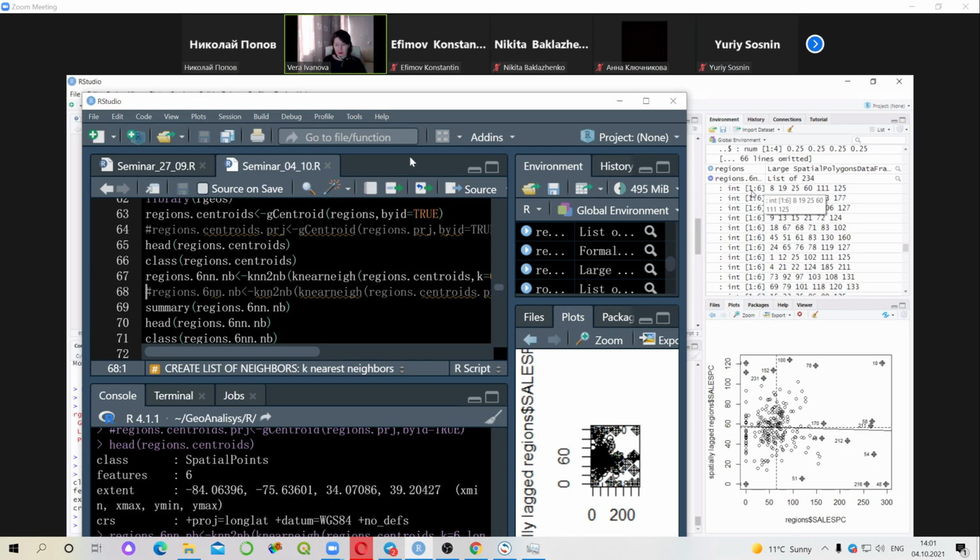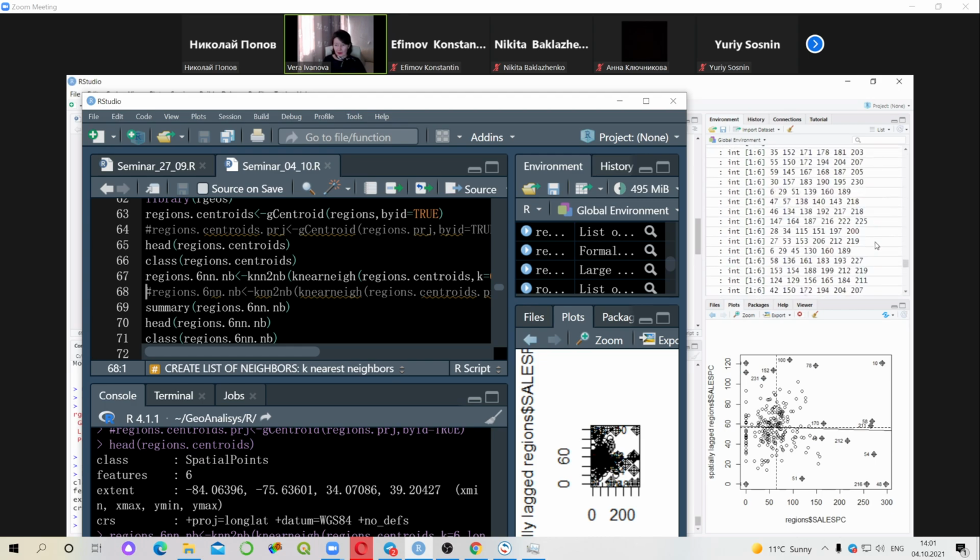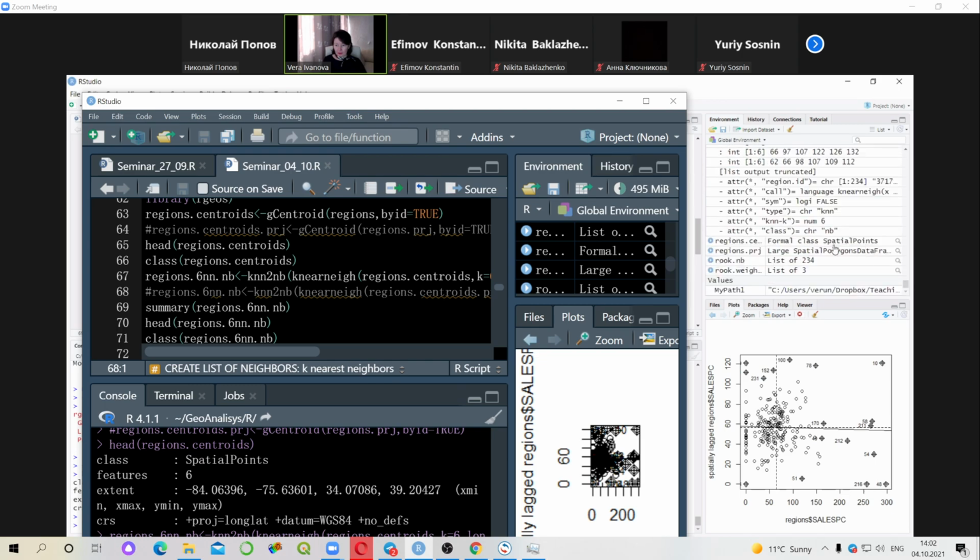For each region, we have 6 neighbors, and there are a number of them: regions 8, 19, 25, and so on. The same number of neighbors. Then we can have a look at the summary of this.